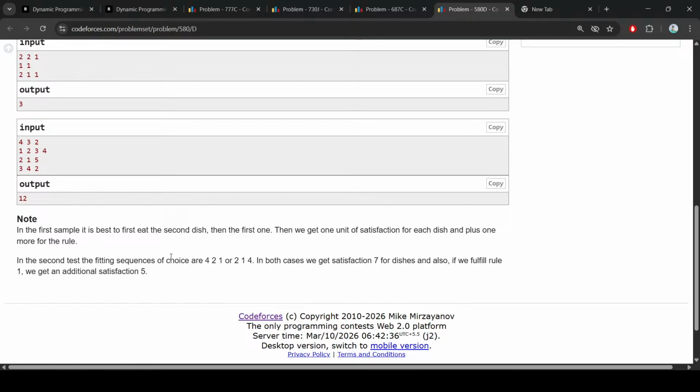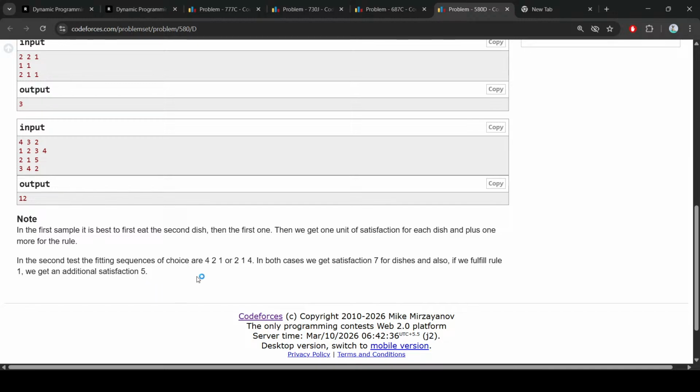Okay, so we have k rules. We can decide which one to follow and which one to not follow. Right? Yes. So let's suppose there are k rules. We can either follow it or not.